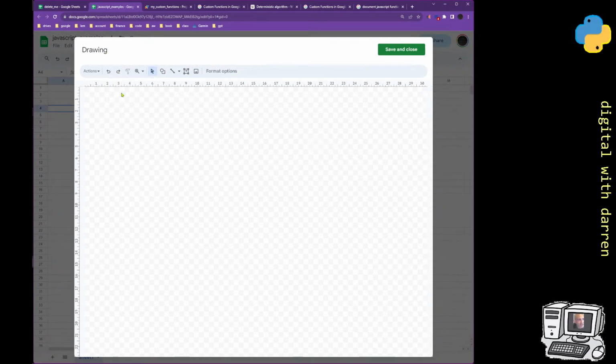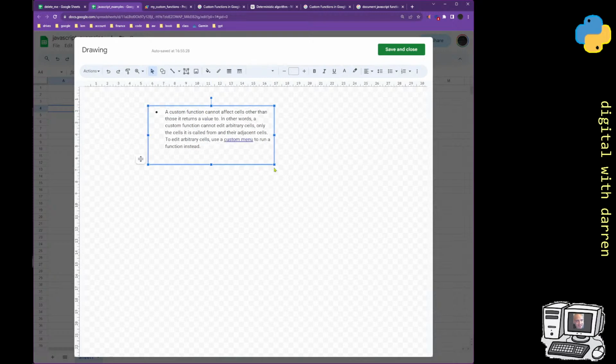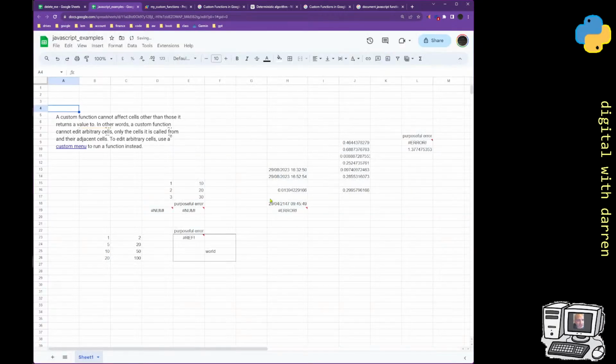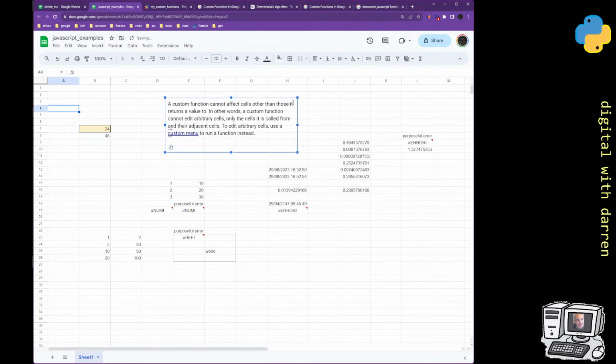Rename, and then basically here, I don't like this about Google Sheets. It's a bit annoying. I understand why it's there, but you can't put your own text. You can't put a text box straight into the document. I don't want that little thing to just have that there, and so hit save and close, and we've got our text box somewhere there.